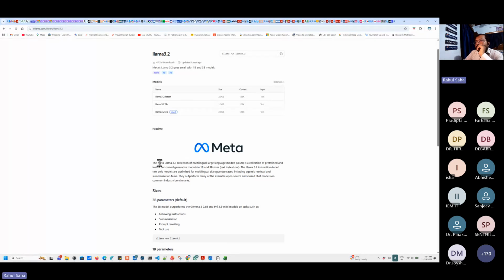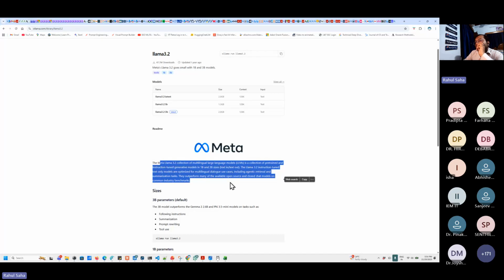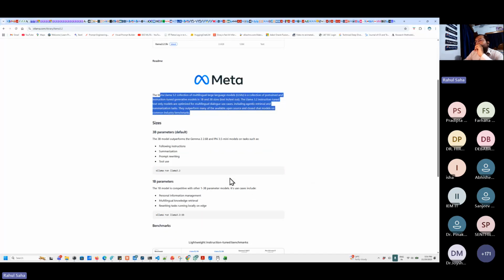It tells that Meta Llama 3.2 is a collection of multilingual language models, pre-trained and instruction-tuned generative models in 1 billion parameters to 3 billion parameters. So it has been squeezed. It is not the original model, which has more purpose.